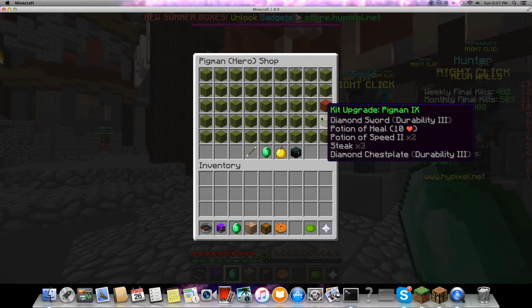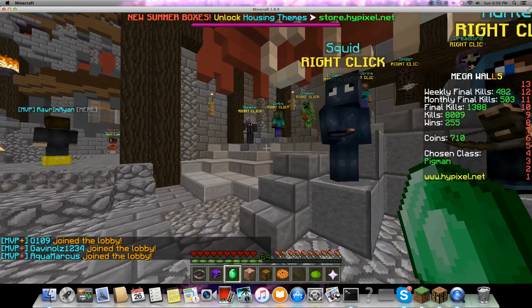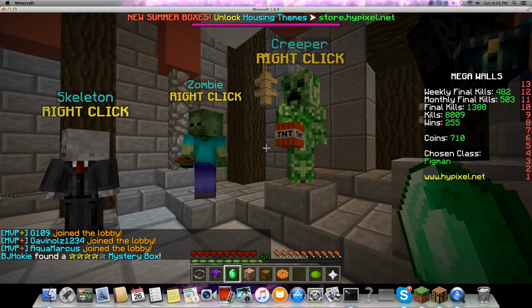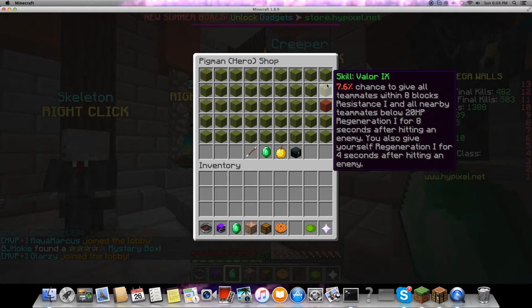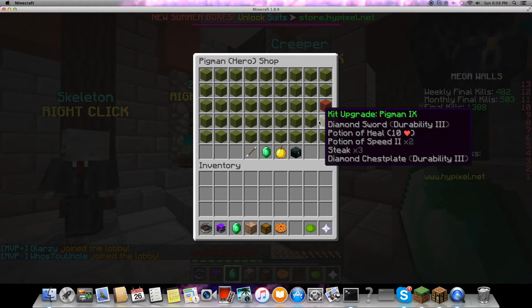Pigman 9 kit: Diamond Sword, 200 heal pot, 2 speed pots, 3 steaks, diamond chestplate. Now this is fair because it's supposed to be a mix between Golem and Zombie. It has Golem's tankiness already. It has some of Zombie's healing and a lot of Golem's power. The 10-heart heal pot may sound bad, but it's really the difference between what you had before you health potted and what you had afterwards. What you had afterwards is what really counts. 10 hearts is really good.